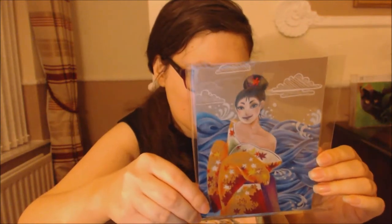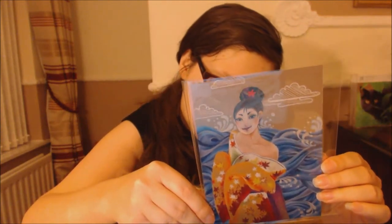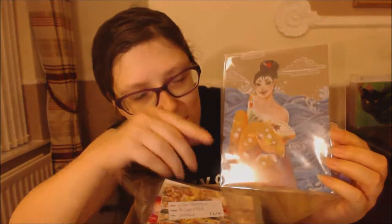This one is called 'Kyoto' and it's by at I Draw. I was watching a show on YouTube about geikos — about the young girls who train up to be a maiko and a geiko — and the ASMR quality of how softly they talk was lovely, and then it connected to this image in my head. I love all the blues and the colors. It's colored pencil and it's beautiful.